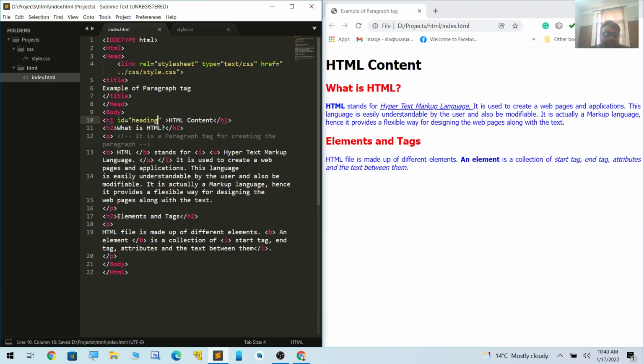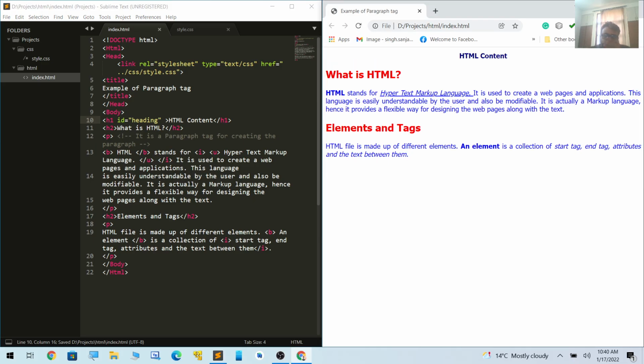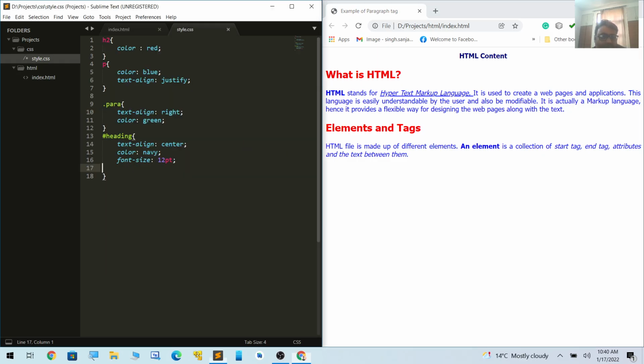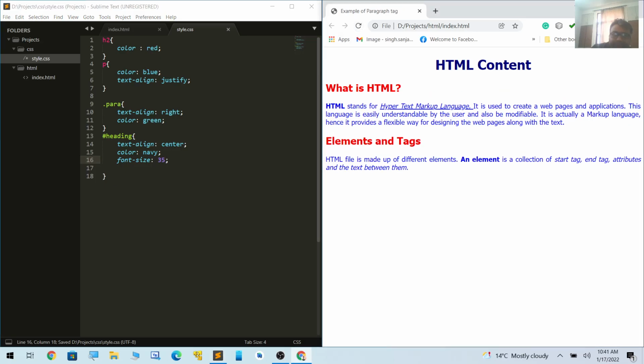Now, once I save this code and then I run here, you can see that the HTML content is coming on top, but the size is somehow diminished, right? So what I can do is, thirty-five. 35 is okay.